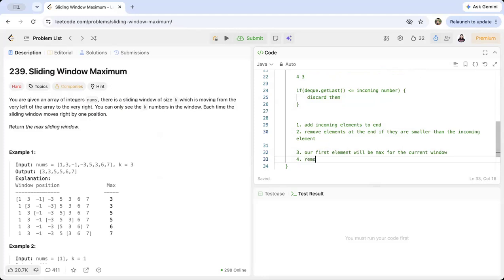And then we also remove expired elements from the front.